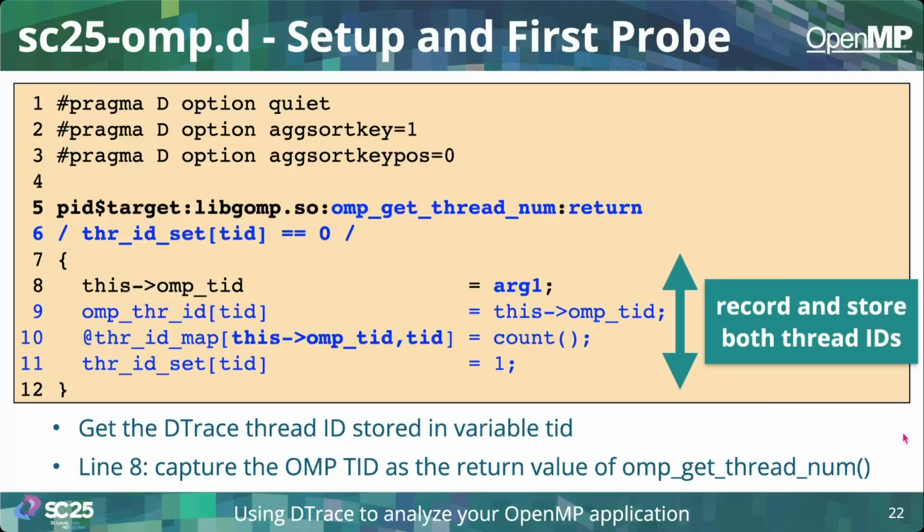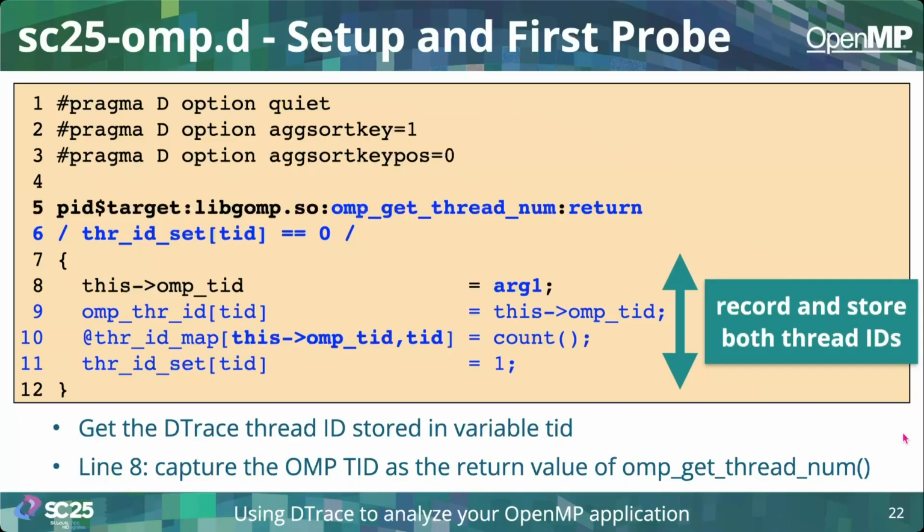So what I'm doing at line 8, I'm storing that in a local variable, omp_tid. I want to make that a clause local variable, so I use the keyword this. Didn't mention that, but that's the way to have a local variable like you would also have in other languages like C. So I get that number, so now I know the thread ID is stored in that value. Then at line 10, I fill my aggregation. I have an aggregation with 2 fields. The first field is the OpenMP thread ID. The second one is TID, that's the DTrace thread ID. So here I combine those 2, and I'm counting.